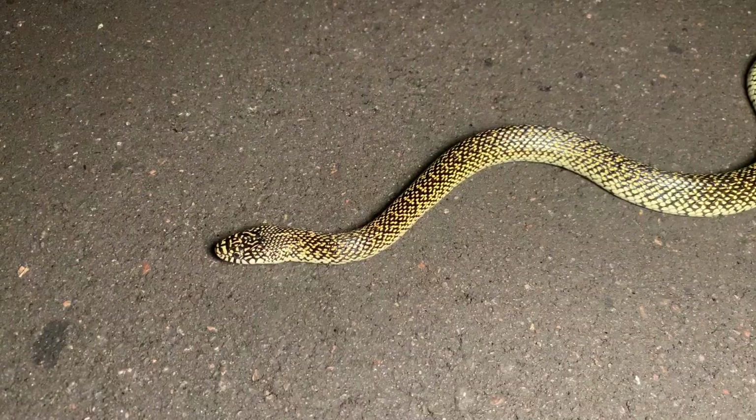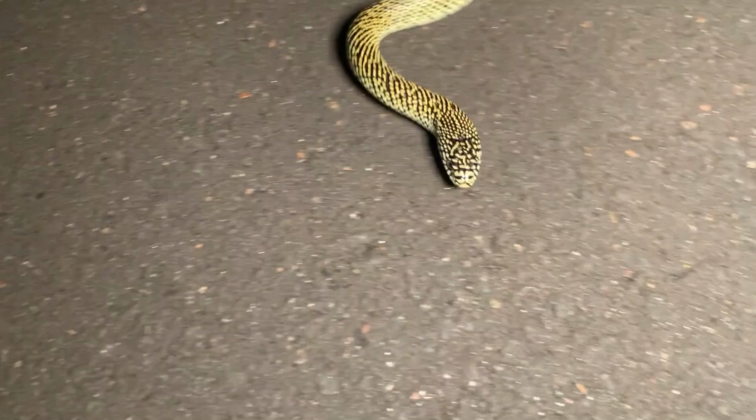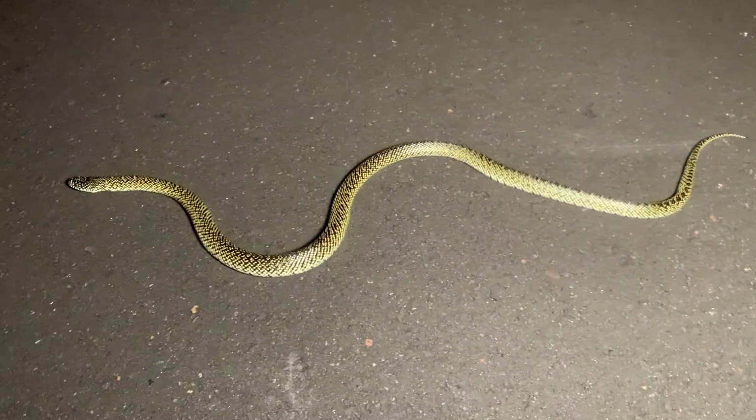Oh, yes. Let me tell you how good it feels to see that alive in a road once again. Oh yes, that is a speckled kingsnake in the state of Colorado in an awesome, awesome locale, and it's not even that late. I think he might have been hit by a car. He is a little funky. I think he might have got clipped right on the neck there. That is a speckled kingsnake in Colorado, ladies and gentlemen.